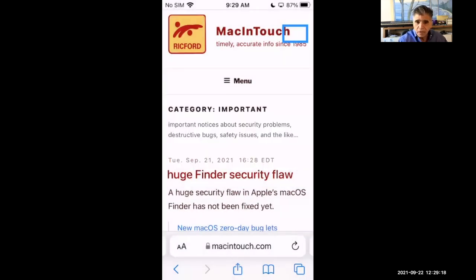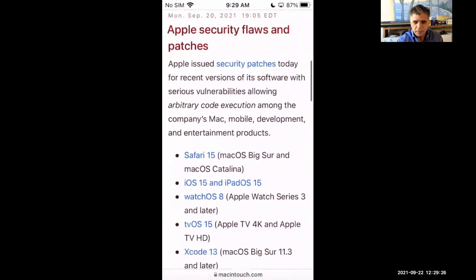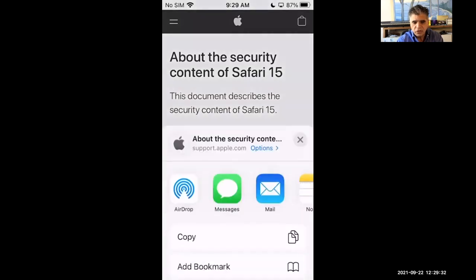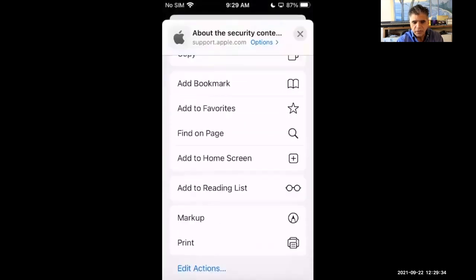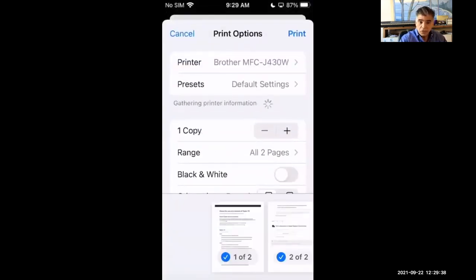And now if I do this again, let's say I go to some other web page here, or maybe some other, I'll go here. If I want to print this, I go to share again, I scroll down here again to print, and this time it already knows about my printer. So you wouldn't have to monkey around, you just hit print.